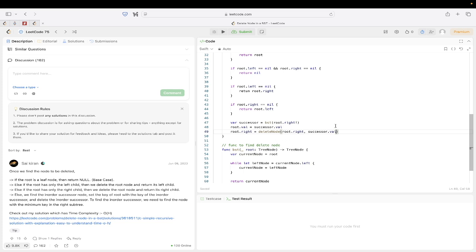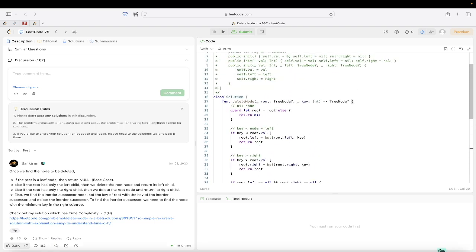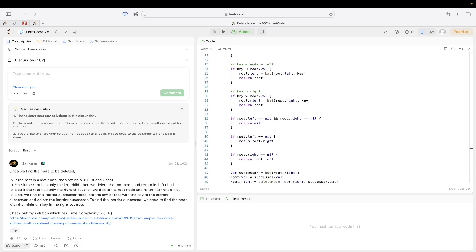And then we can return root. Okay, that was a lot of code.